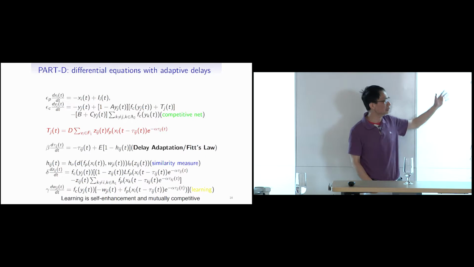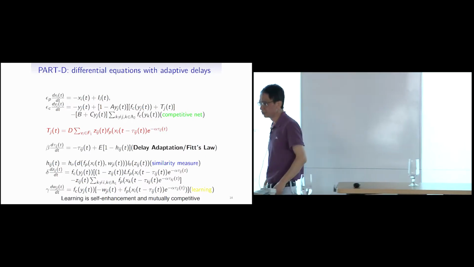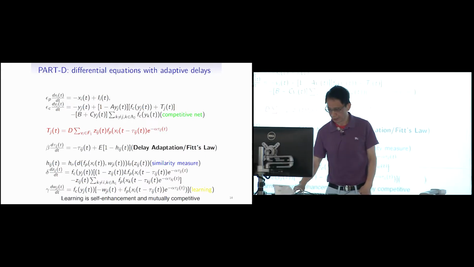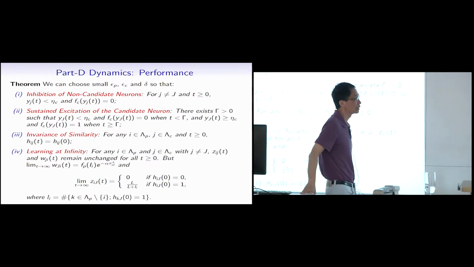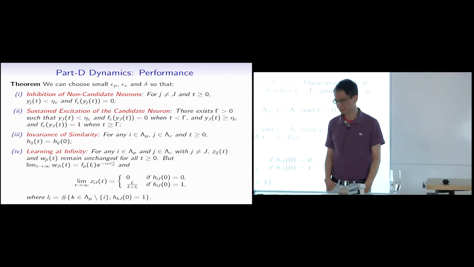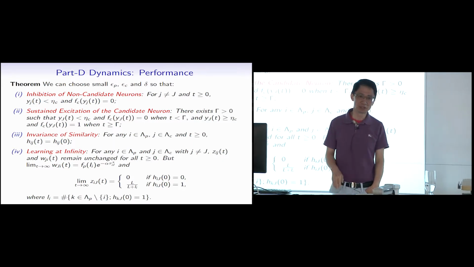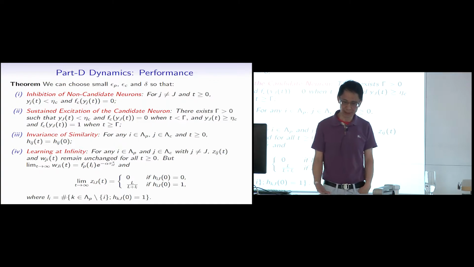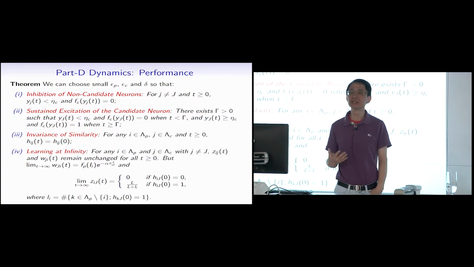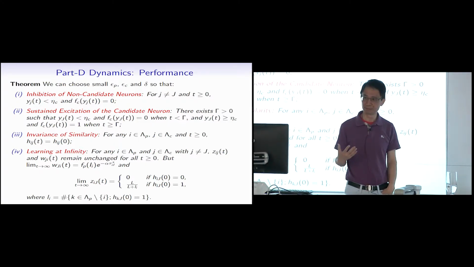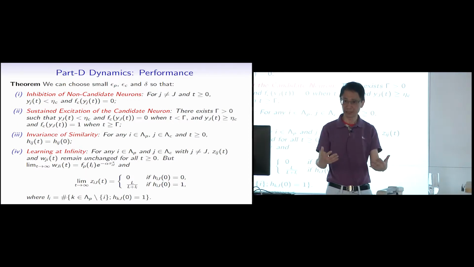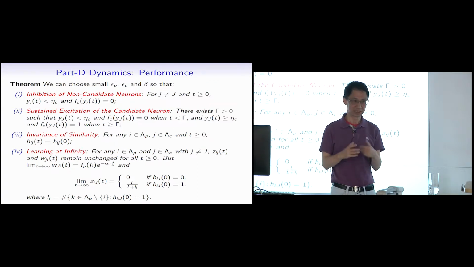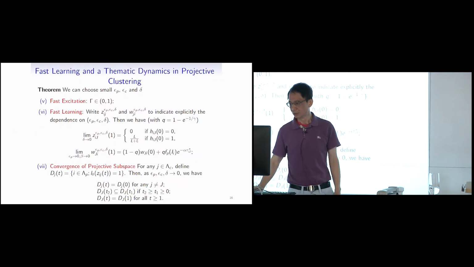Okay, so this will give you a larger scale system of delay differential equations, and this whole mathematics tells you exactly that this system does what you expect it to do. So it automatically selects the winner and identifies particular dimensions which are relevant to that cluster. And once you go through the whole data set input to this machine, it will also recover or discover the clustering criteria. Okay, so I don't want to go into detail.